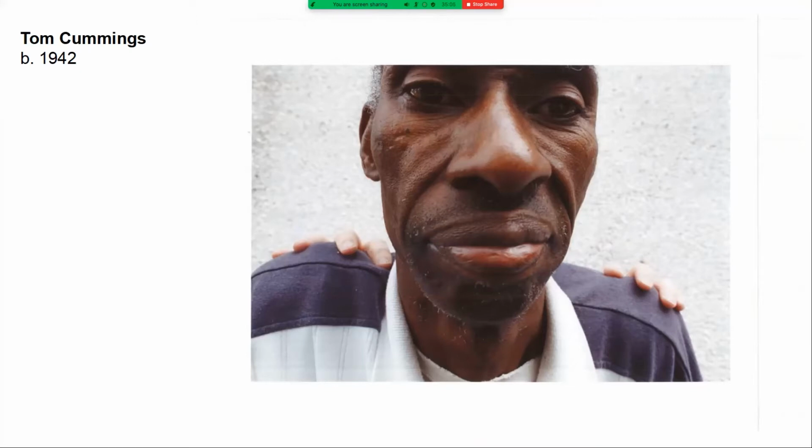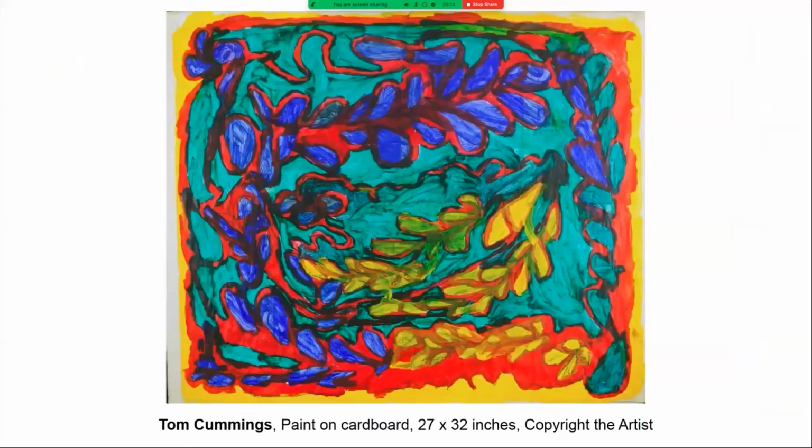Tom Cummings from Gainesville was a member of the organization ARC, where he would go daily and paint and gain a lot of self-esteem. He was very proud of his paintings, and they're on large pieces of cardboard. And he had florals like this, but he also painted cityscapes and buildings and things like that. And he was very proud. He would sell them for a couple of dollars a piece, and would brag, "Not everybody can paint like me." So it helped with his self-esteem. Plus it yielded these intriguingly decorative works of art.